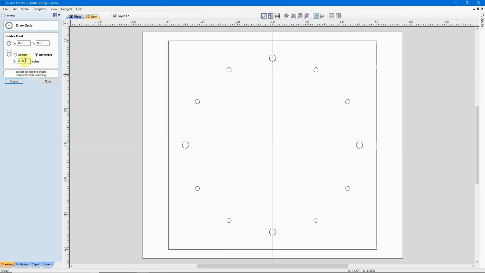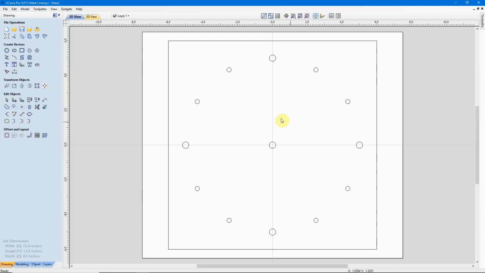So it's going to create a 0.38 inch circle right here in the center. Diameter. Let's create it. And there it is. We now, believe it or not, have all of our vectors drawn and placed to make our clock face.